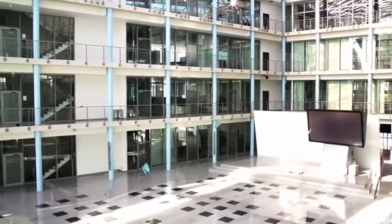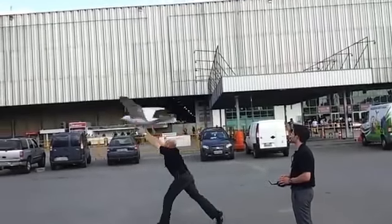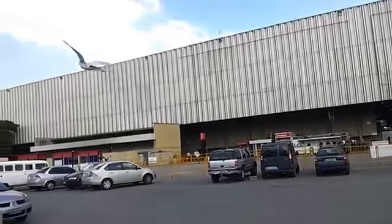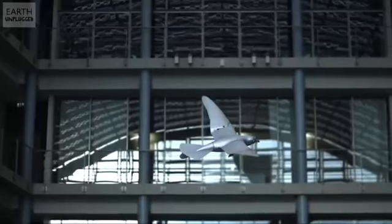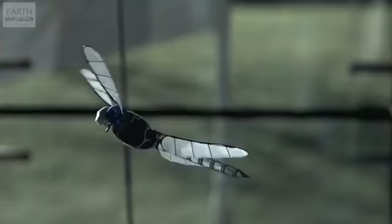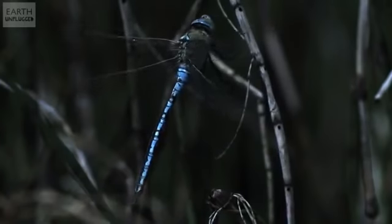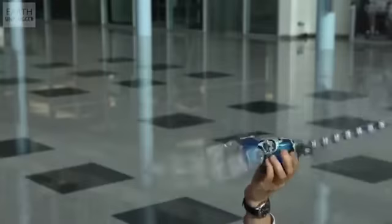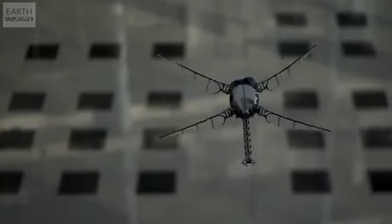You can hardly distinguish these bionic butterflies from the real ones in the room where they fly. Robotic seagulls and dragonflies can fly just like their living relatives. The seagull was developed in 2012; later, a dragonfly that can hang in the air no worse than its natural counterpart was invented. All the details of the dragonfly were made on a 3D printer, and you can control it with a smartphone. Through these developments, the company could edge out the flying drone market, but the technology is instead worked on these two prototypes.